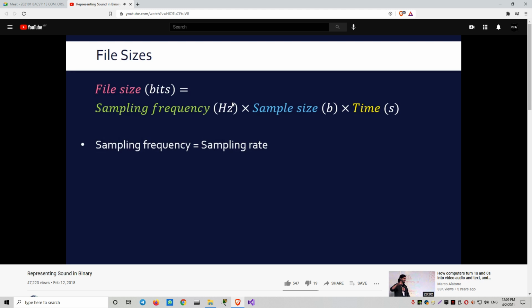By the way, it's really important to realise in case you get an exam question which asks you about, say, the sampling rate or the sampling resolution. Sampling frequency is the same thing as sampling rate. Frequency and rate are basically the same thing. Sample size is the same as sampling resolution, so the detail that each sample holds, and resolution is all about detail, as we looked at with images. So make sure you are aware that they're synonyms for the terms we've looked at.